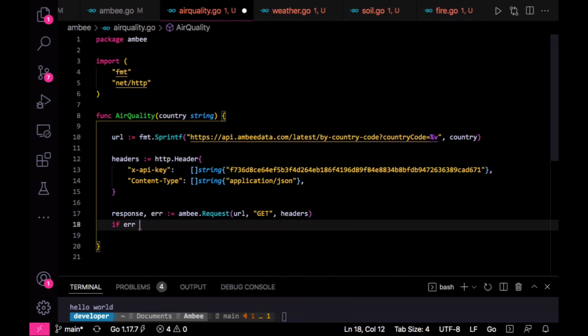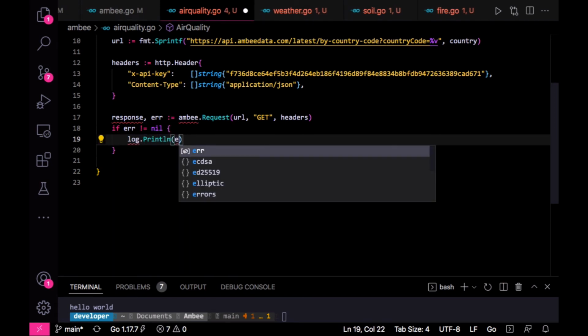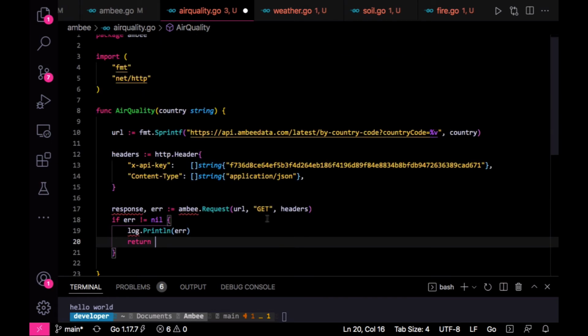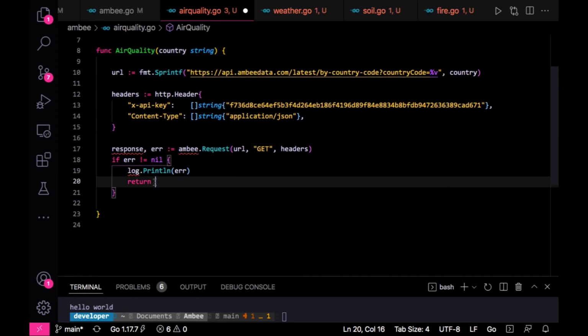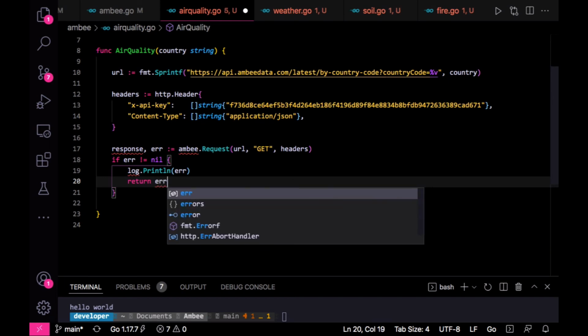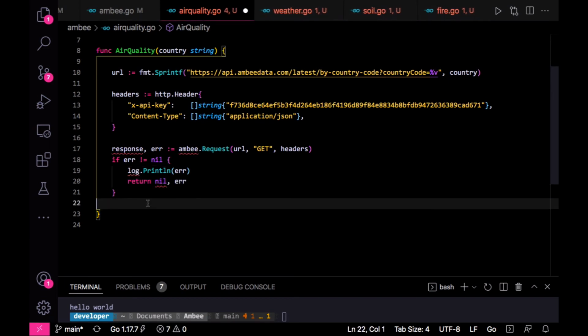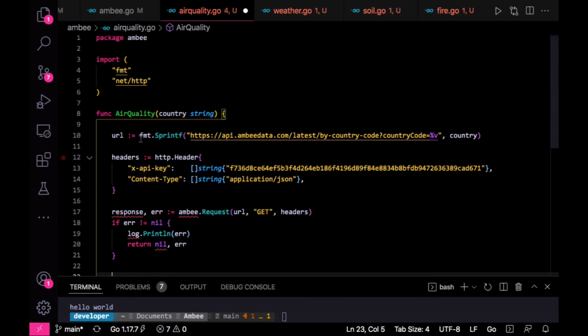So if error is not equal to nil, then log that particular response as an error and return what I'm supposed to return. I'm supposed to return a structure, and first thing is the error I have to return. If nothing, a nil error. If I get a response, now I need a structure for this, right?